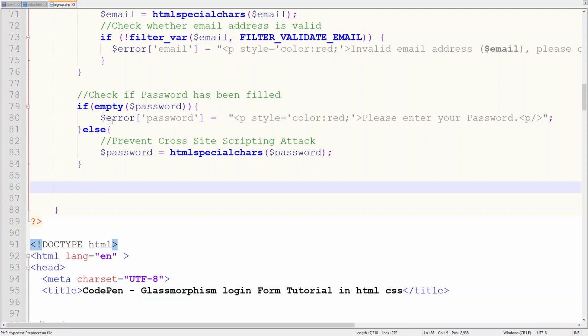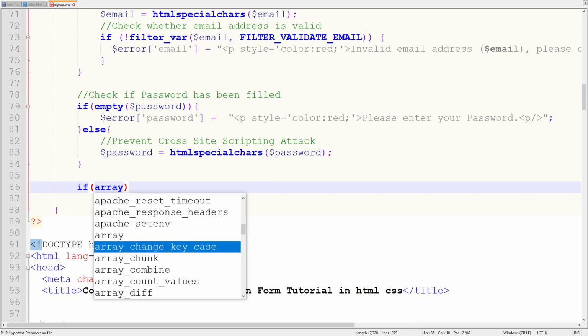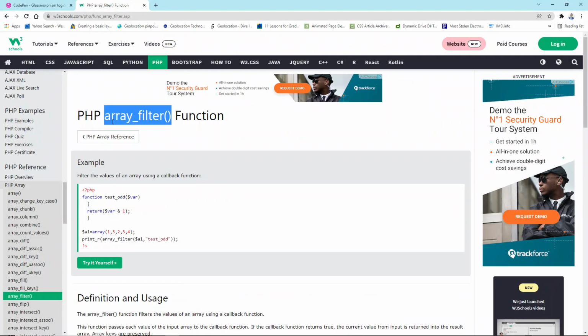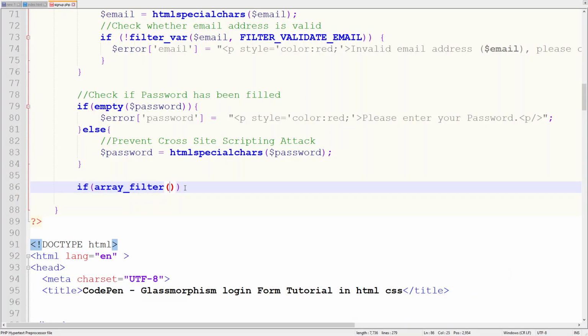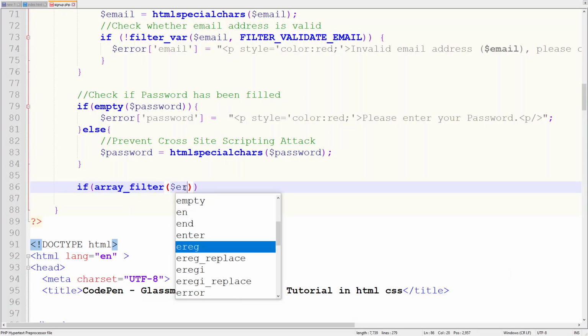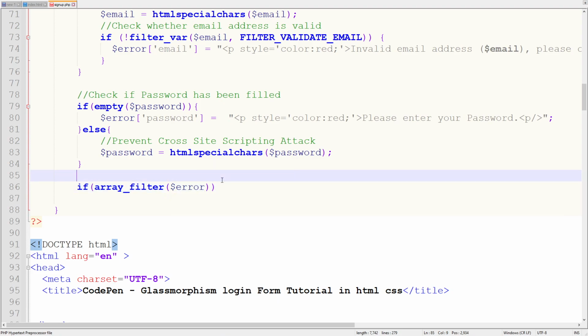So if array filter, let me check, you do the name of the array. So our array is called error, like that.